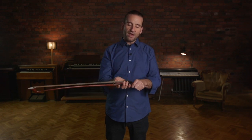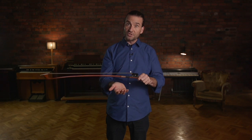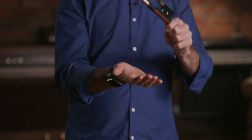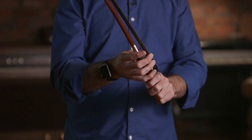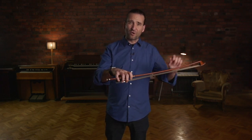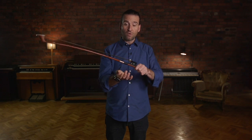Now if I flip it upside down, I can let it sit in the hand like this, and that's also very comfortable. I like to approach the bow hand from both ways, so I can think about if someone was going to hand me something — just open my hand like that, put the bow in the second knuckles right here just in the crease, and lightly put my thumb there. After I do that, I hold the bow like this and point it at the ceiling. I never want to hold the bow like this because that puts weight on the bow hand, and we always want the bow supported — it would be supported on the string normally.